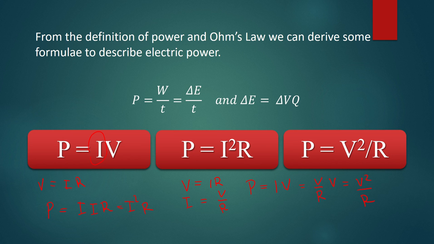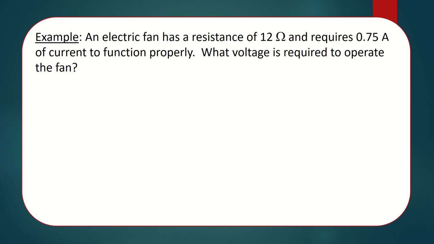Depending on the problem, in some of them you might be solving for voltage and you only have the resistance, so you can solve for power that way. Or in other cases, you only have the resistance and the current, and you can still get the power, right? So let's take a look at a couple of examples that we can solve now. So here's the first example.